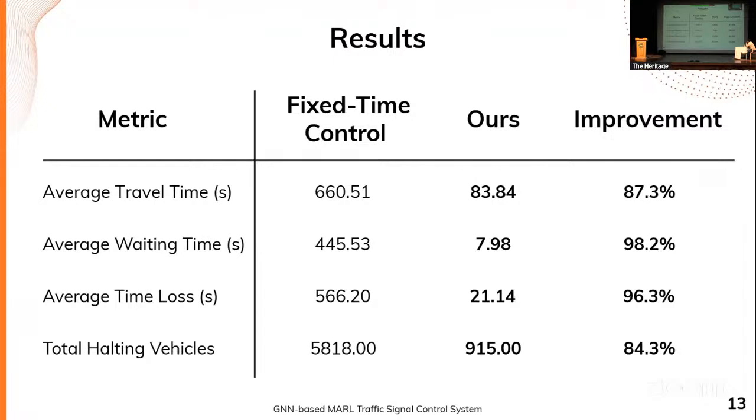Even more impressive is the waiting time. We reduced it by 98.2%. This means cars almost never had to wait at red lights. Also, the number of cars that had to stop dropped by over 84%. This shows that the traffic lights learned to work together, creating a green wave, so cars could drive through smoothly.